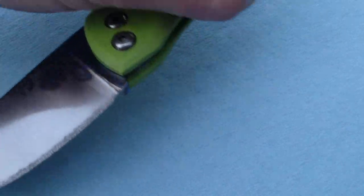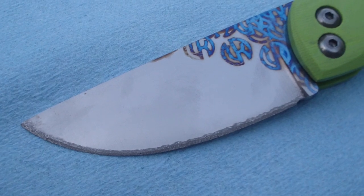Okay, Stuff Thumbs here. Got two new knives for you. I'm going to show you this one in the light, like I said.